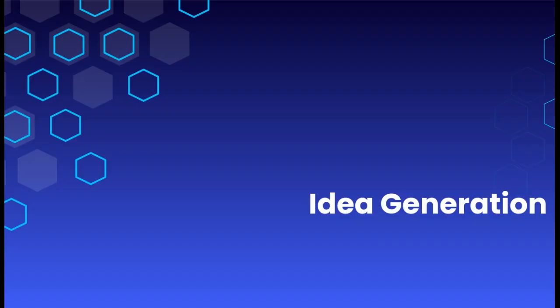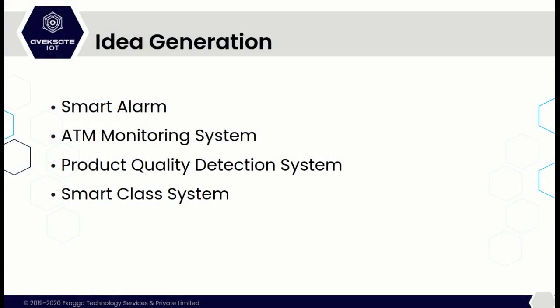So I think that's how we came to an end of the session, but I believe you will take some of these thoughts to work on. Of course, this is the big list I have, but only a few of them I've added. One of them is smart alarm. Smart alarm is the alarm which asks you to solve a puzzle or perform some mathematical operation, and only then the alarm snoozes or you are able to cancel it. Otherwise, you have a habit that you put an alarm, you just turn it off and then you sleep again, right?